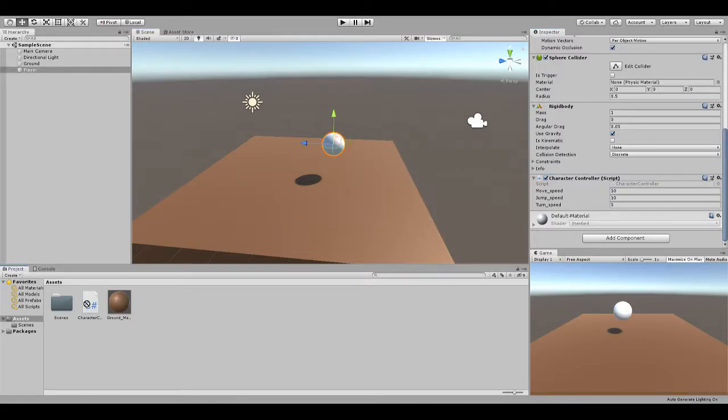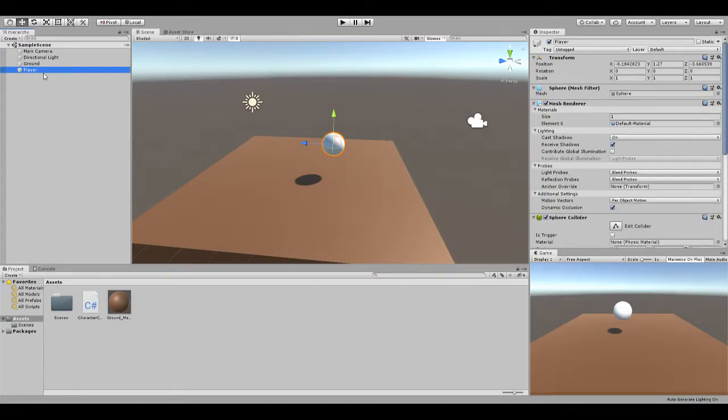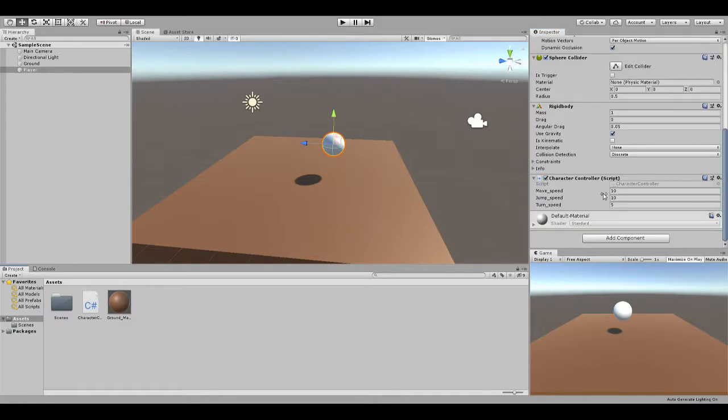All good? Cool. So if you click the object you want to apply it to so that it appears in the inspector on the right side of your screen, you can go into your assets folder, click and drag the script you just wrote, and apply it here. And then you just let go, and it applies. Then you should have all of the variables that were public available in the inspector, such as your movement speed, jump speed, and turn speed.